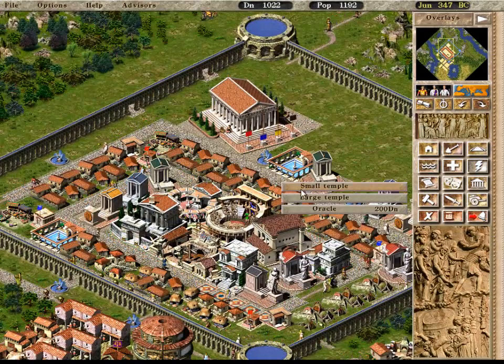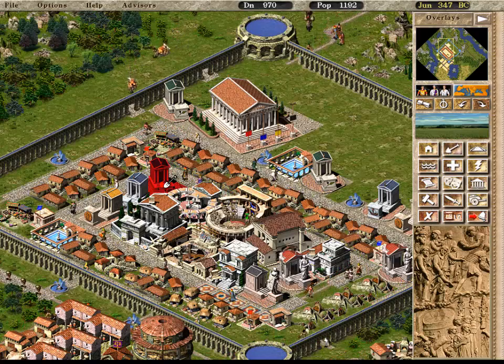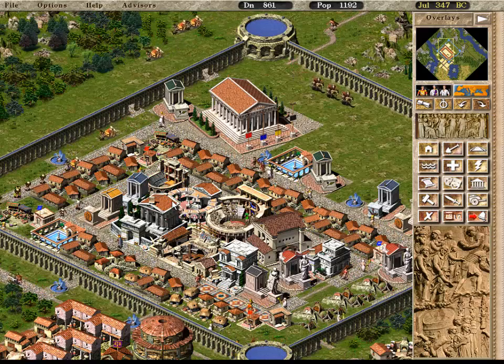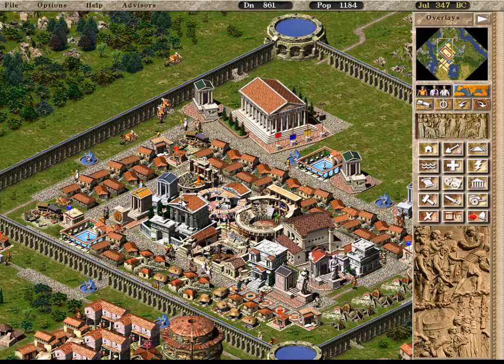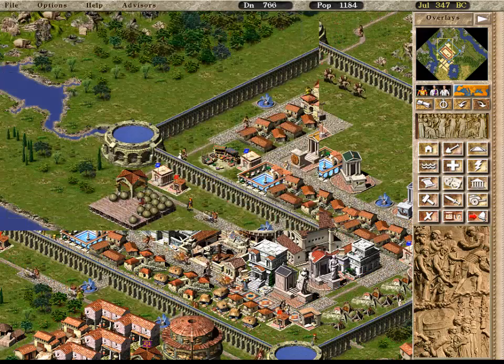Let's see what else. Another small temple maybe here. And I put a road in the aqueduct, so I'm going to plop that. I'm going to destroy that and put a theater here, because they need entertainment. So there's always that for you. Gotta balance that. Without entertainment, they won't evolve.